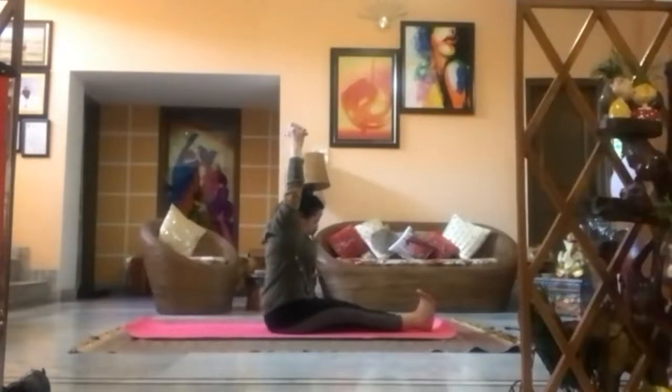As you exhale, from the base of the spine, bend forward and down. Hold the toes or wherever you reach, or shins. Every inhalation, chest is coming to the thigh. Every exhalation is forehead coming to the knee. Keep breathing, keep holding. 10, 9, 8, 7, 6, 5, 4, 3, 2, and 1.